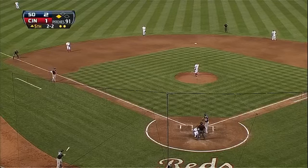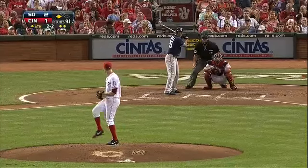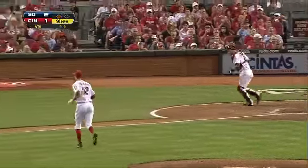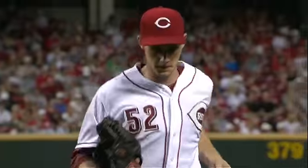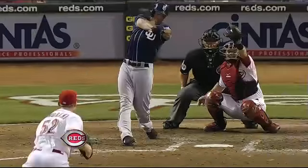That's a big play because Tyson Ross had a chance to get that run over to third base. The bunt did not do it. That would have scored a run. Instead, a strikeout on the high fastball. Number 5 for Tony Cingrani. Take a look at it again as we go to break. Middle of the 5th, 2-1 San Diego.